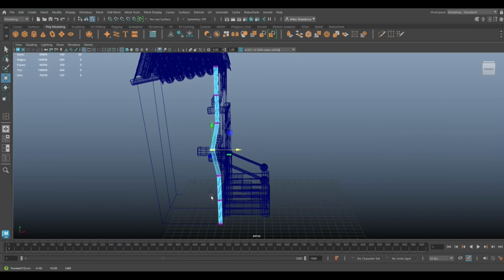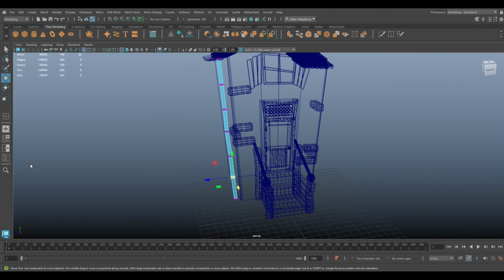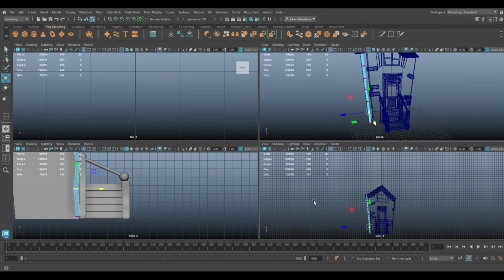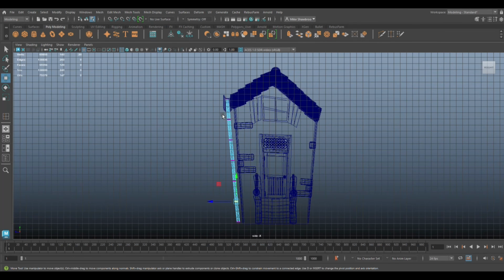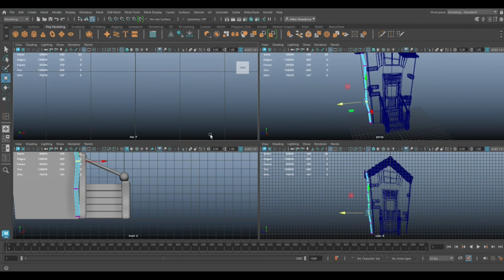And we're just gonna mess with it. So from the front view, we can do the same thing. We're gonna grab this, push that in. We'll pull this out. It's just cool, right?